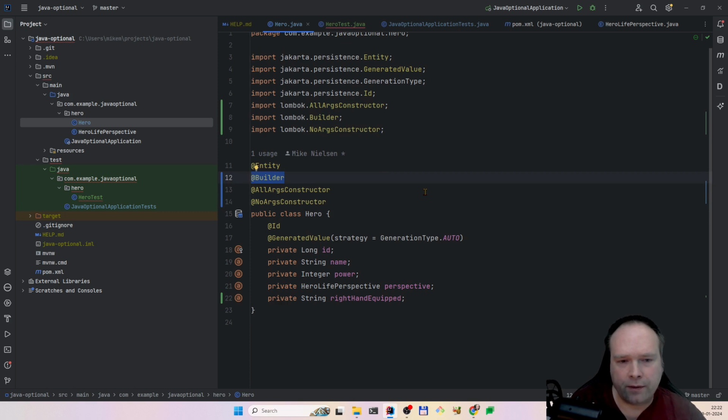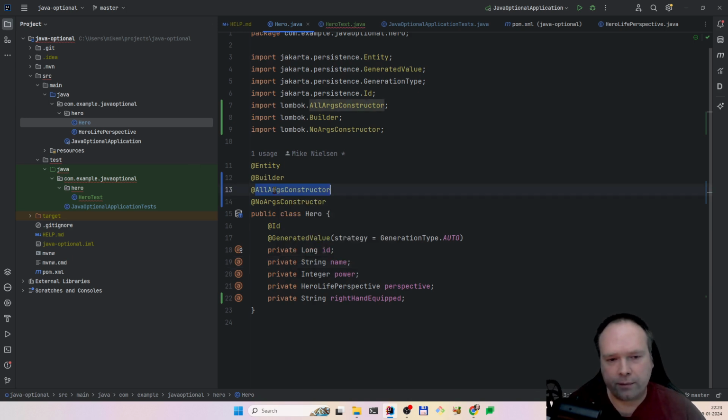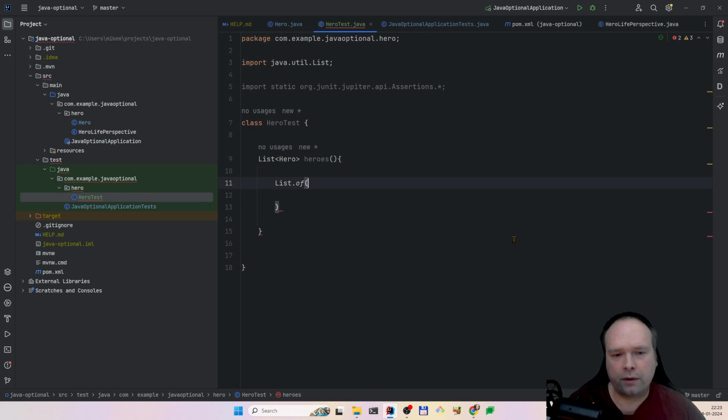The reason why I like to have the builder pattern right here is that if you change your fields or the order of your fields, let's say that you put name one down, or maybe you add some extra fields in between. Then if you use a constructor, maybe you have an all-args constructor from Lombok, that constructor will be ruined, and you would have to go to all the places where it's used and update your code. That is really annoying. So that is why I use the builder pattern.